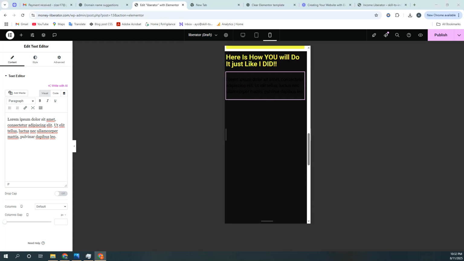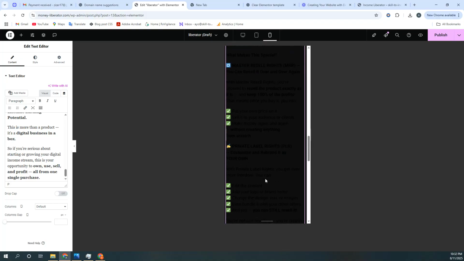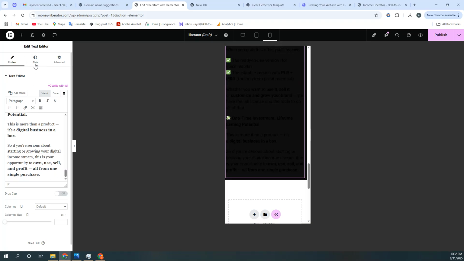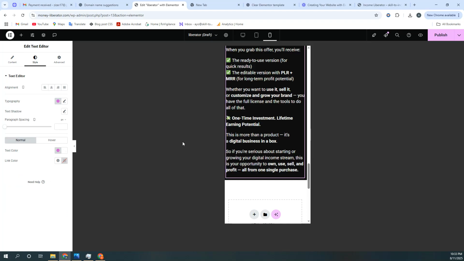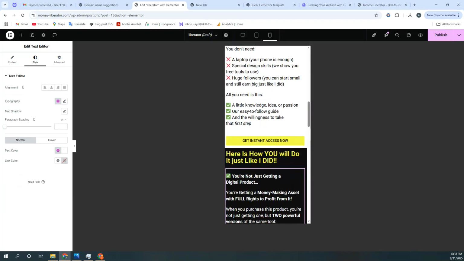I just want people to know what they're getting. I have already asked ChatGPT to write this for me. So it's in here, but the color is black, because the text color is black. So we just have to move down here to style and change the text color from black to something readable, white. And boom, it shows up. Easy peasy.